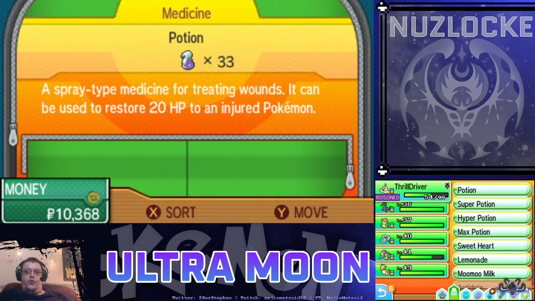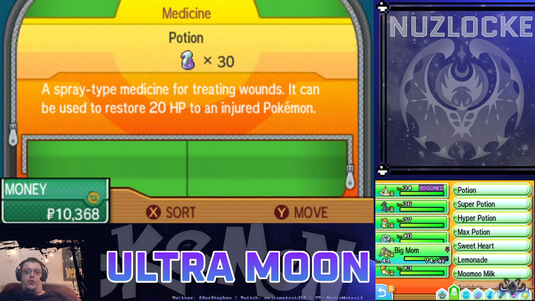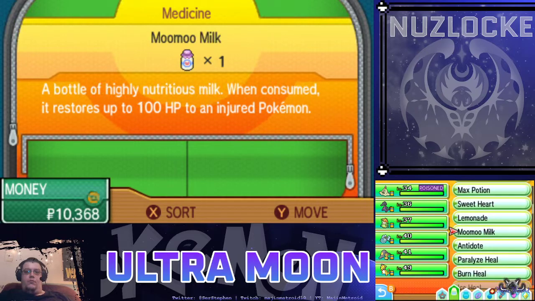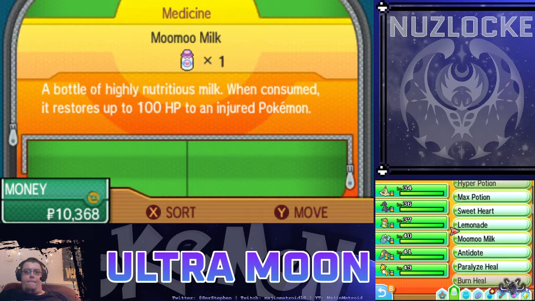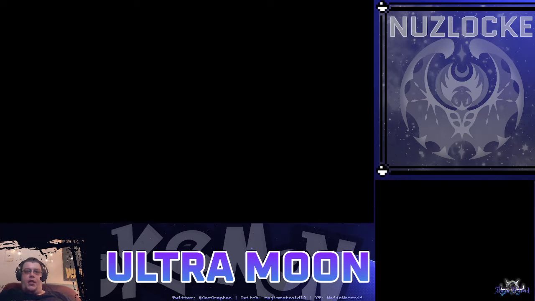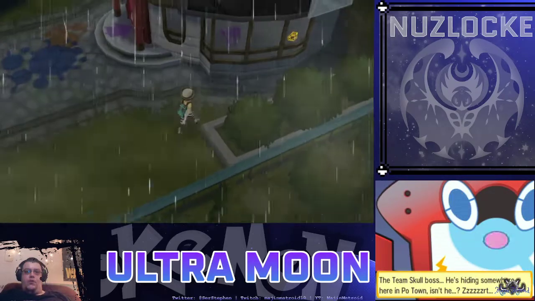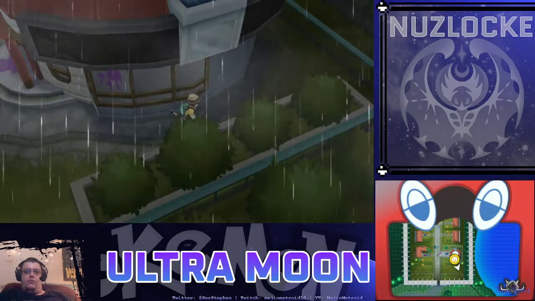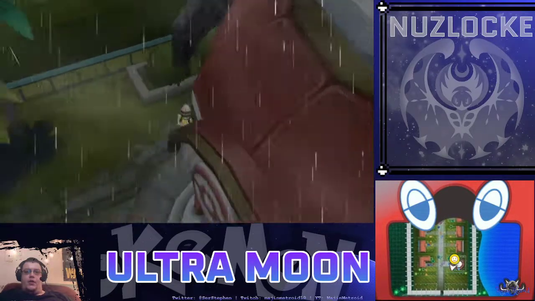Let's just use potions. Yes, 2 points is very important. Okay. That's about 80 points. Another sticker. Nothing back there. Okay, wasn't anything back here? No.